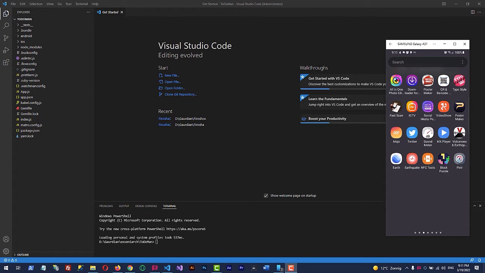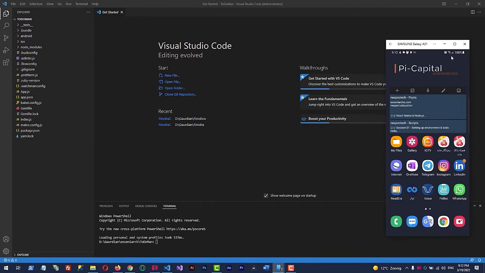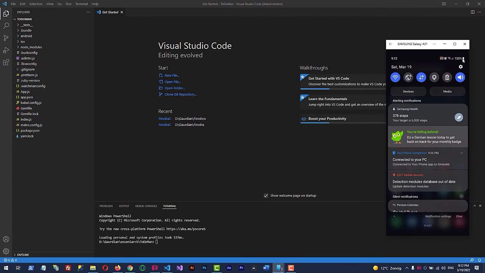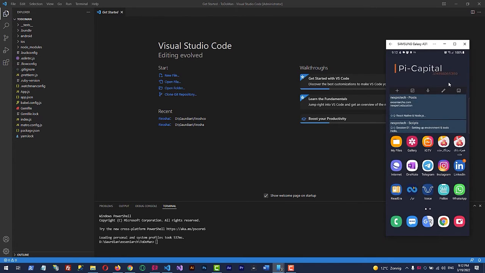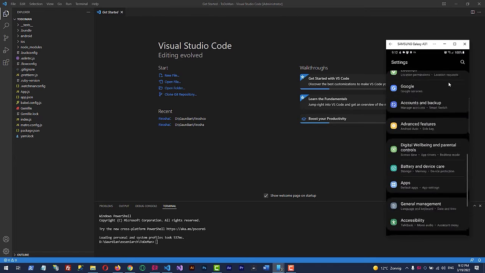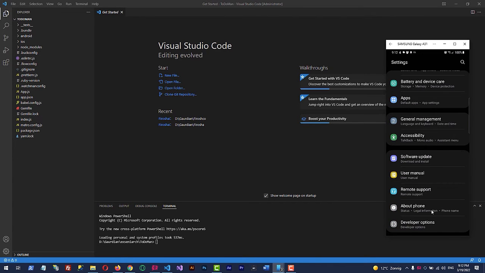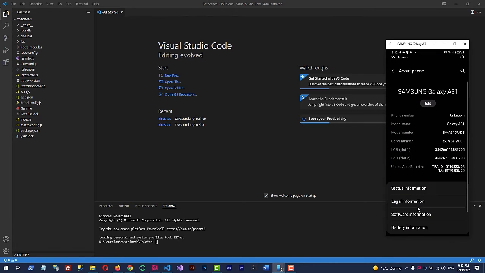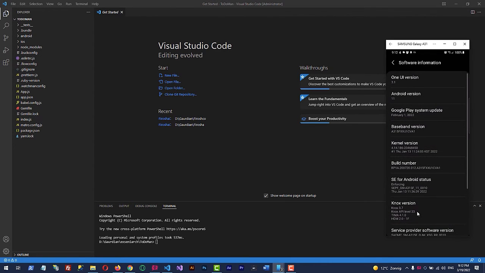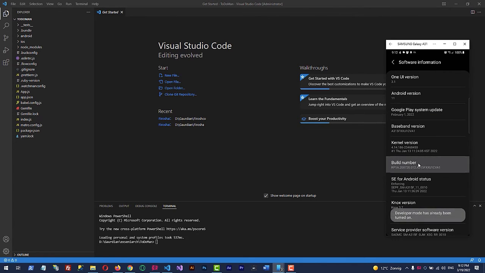You may need to first check if your phone's developer mode is enabled. To do so, open your phone settings, scroll down to the bottom of the list, and see if your last item is About phone. If so, click on it, tap on Software information, and find Build number. You have to tap on it 7 times.